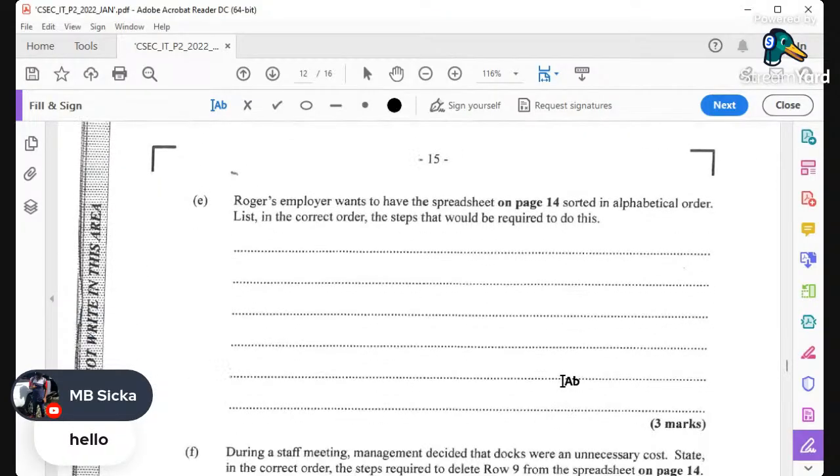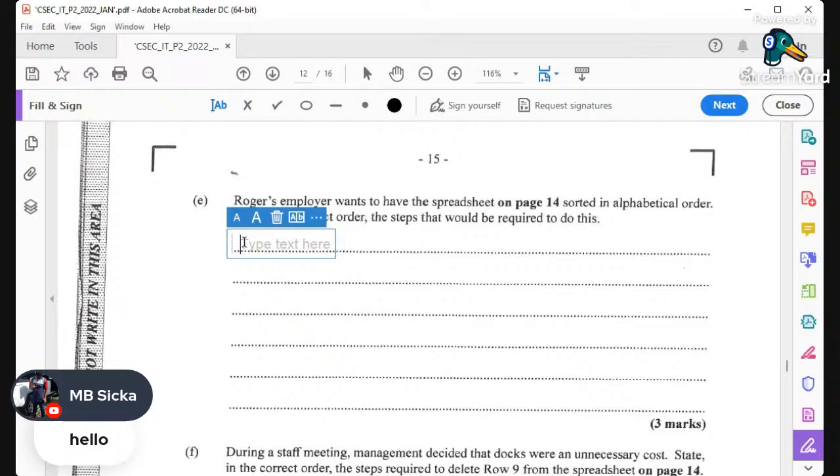Next, it says Roger's employer wants to have the spreadsheet on page 14 sorted in alphabetical order. List the correct order in the steps that would be required to do this. Now, since the pandemic, persons would be using different applications, Excel, Google Sheets, the others, depending on the device you're using.